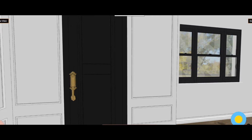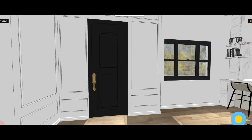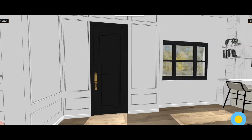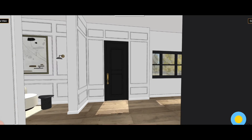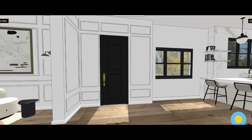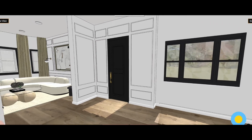so we can see what our goals are for the space and how we picture the house looking once the renovation concludes. So I'm not a professional when it comes to rendering. I'm just learning the software, but it is really nice to just see your ideas laid out and how the space can look once everything is finished.